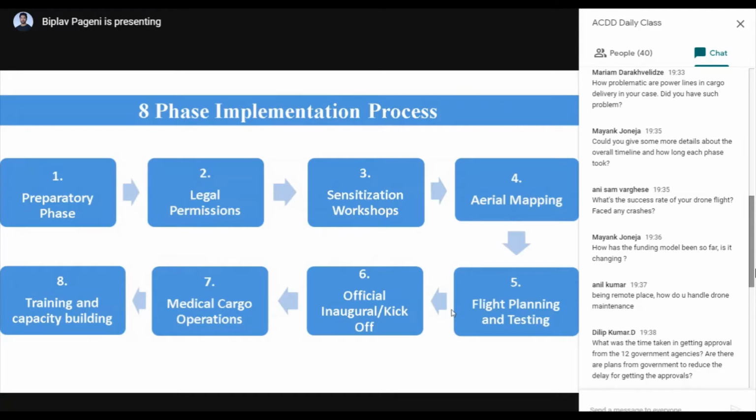So one trick to do this in a quicker time in the next phases is that when we apply to Civil Aviation and the Home Ministry for the approval process, it would be a lot easier if we get some kind of recommendation letter from the local governments. So when we applied for the second phase permission, we received letters of recommendation from the local governments, and then we visited the ministries to get the letters of permission. The second time, it was easier because the ministries could feel that there was strong ownership from the side of the local government.